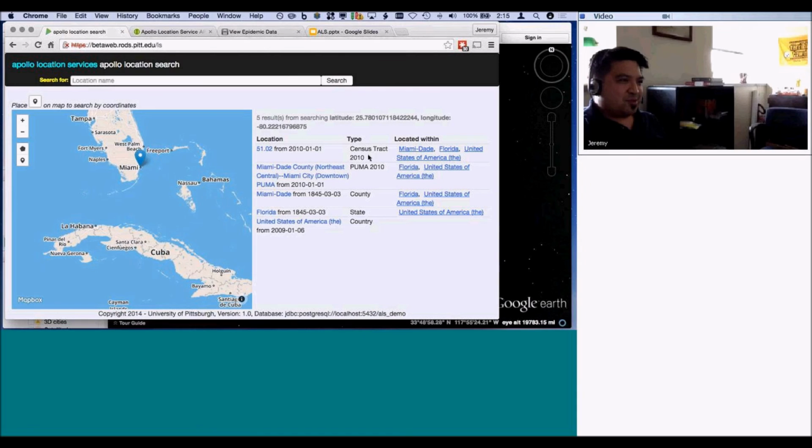So we find that there is a census tract. Right now we have the 2010 census tract loaded. We have public use micro area from 2010, Miami-Dade County. We have the Miami-Dade County, Florida, which encompasses Miami, and then we have the country of the United States. So again, anything that surrounds this point, it's going to show me.